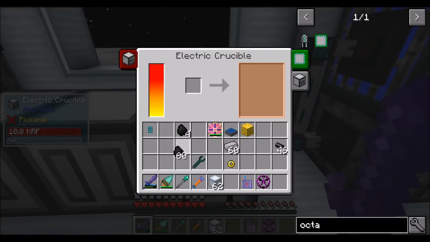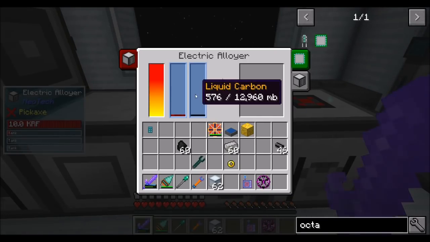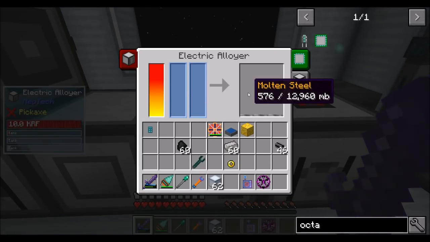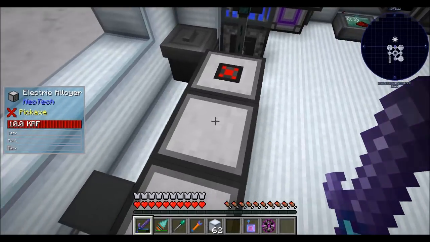And now if we put 4 of you into there, because if this can auto-craft steel for me in a faster method than what I've been doing, that would be cool, right? And now you are making molten steel. Neat. Now, can you dump into the electric solidifier?